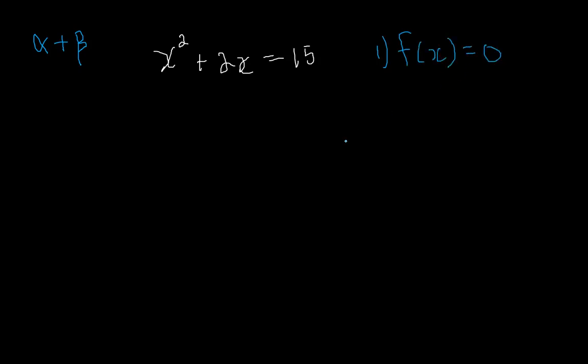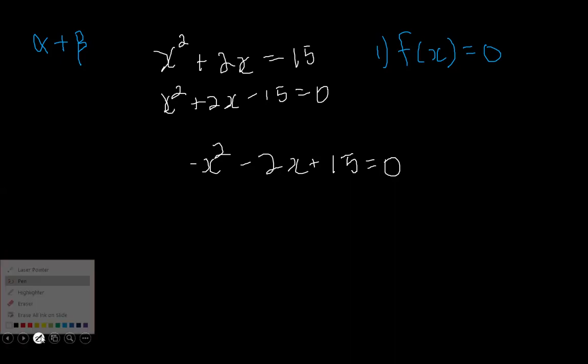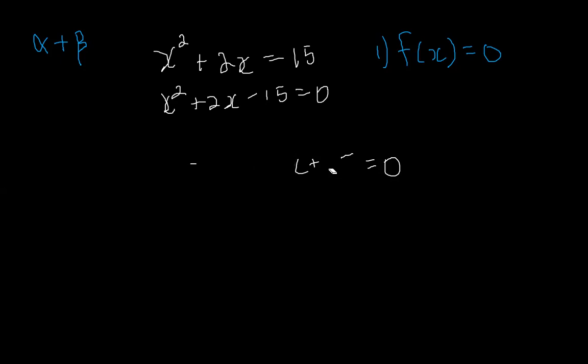Is this equal to 0? No. Right. So what would I write? Well, with your 15, it would be x squared plus 2x minus 15 is equal to 0. Or if you prefer, you could write minus x squared minus 2x plus 15 is equal to 0. But most people prefer to use the positive numbers. Okay, second step.